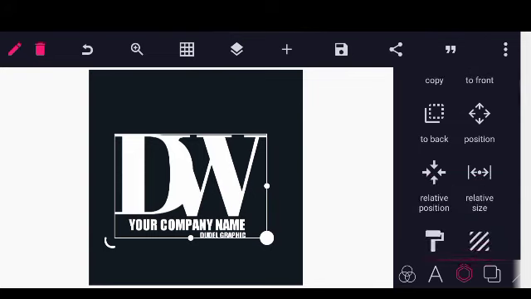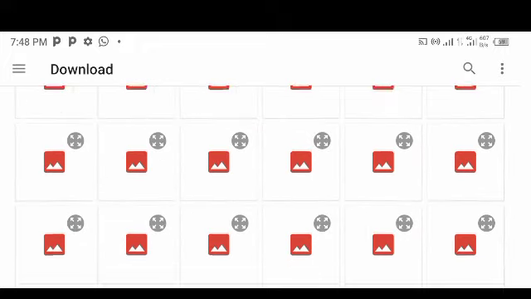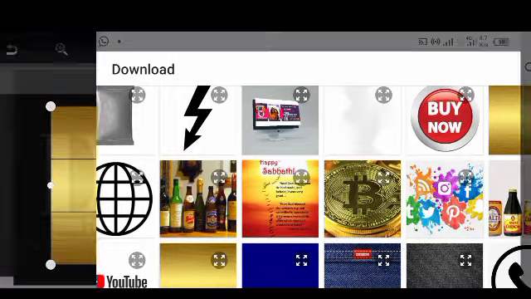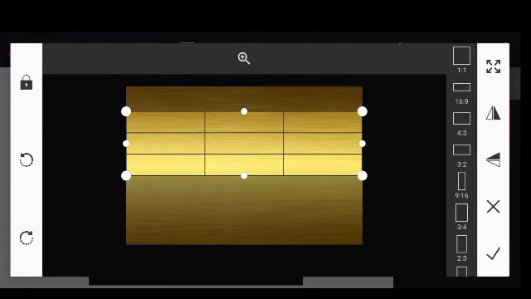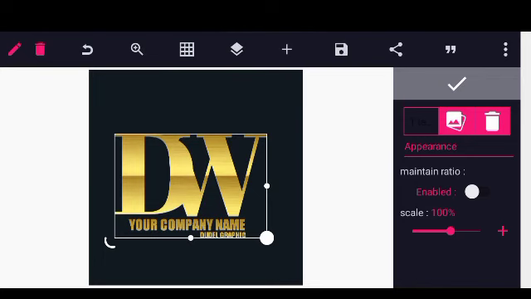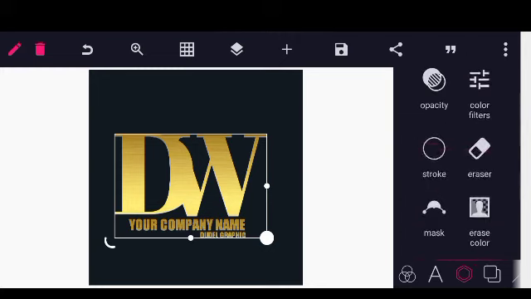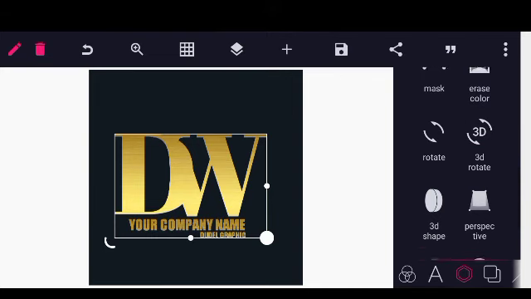Add texture. So you have added texture. So you need to add, you have to add 3D shape.